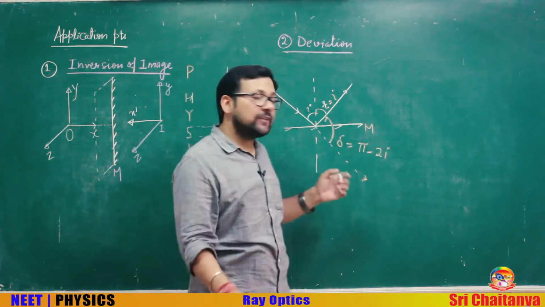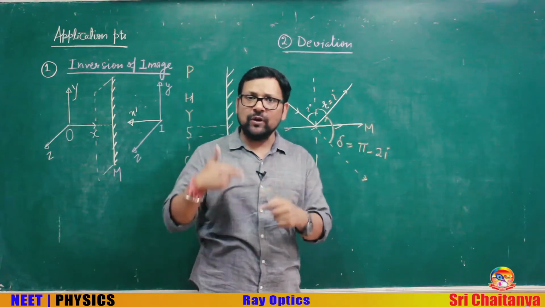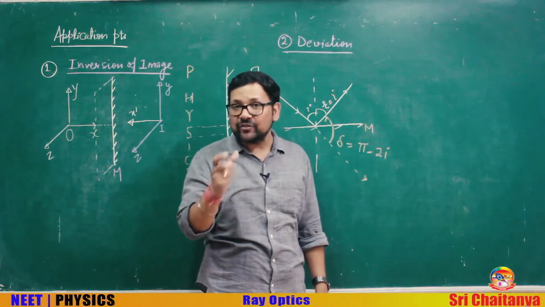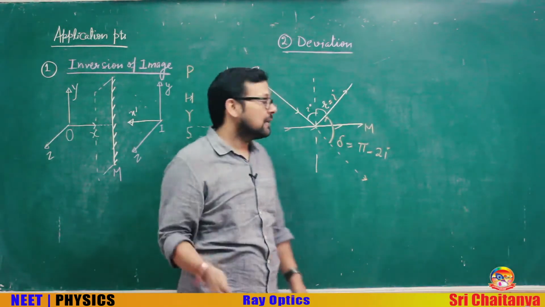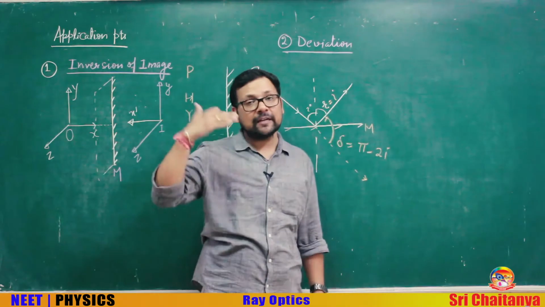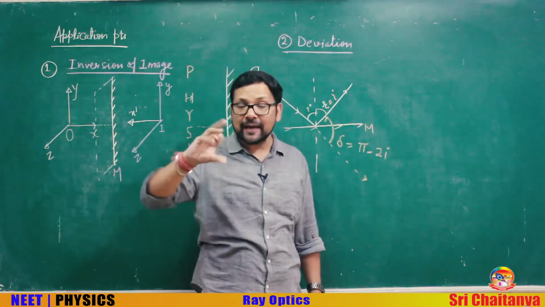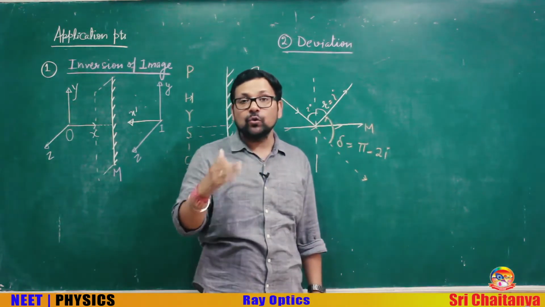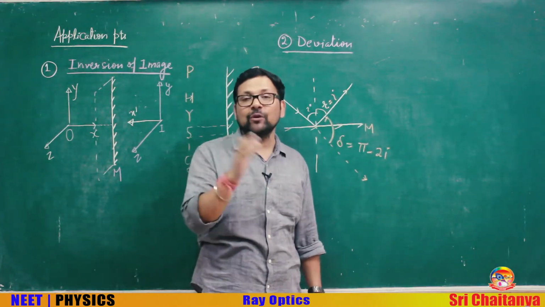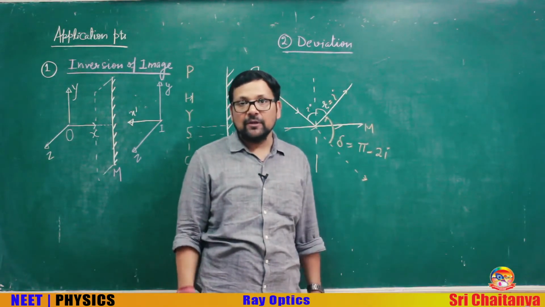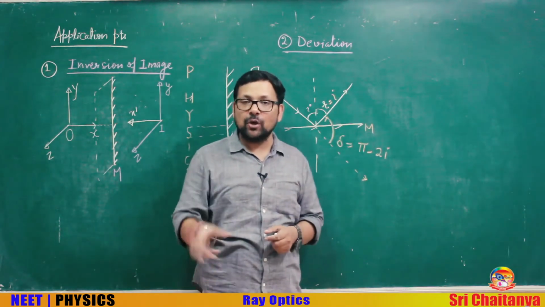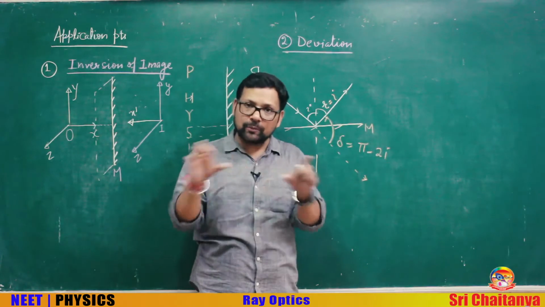Moreover, if there are successive reflections, one after another, you have to add all the deviations according to their sense. Like you can see here, this deviation is anti-clockwise. So there are 3 deviations, suppose 2 are anti-clockwise and 1 is clockwise. The 2 anti-clockwise will be added, and the 1 clockwise is subtracted. So this is sense oriented. You cannot simply add all the deviations. Clockwise and anti-clockwise have opposite signs.